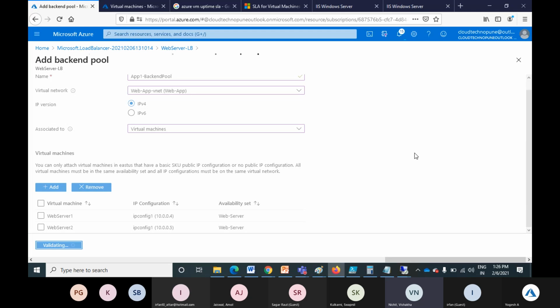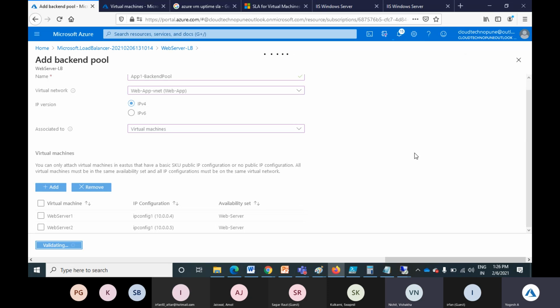So in here we can add only those virtual machines which do not have a public IP, right? Yes, because earlier Microsoft supported that feature, but now Microsoft is not supporting it. Before adding the virtual machines to a backend pool, the public IP needs to be removed from the virtual machine. Okay.